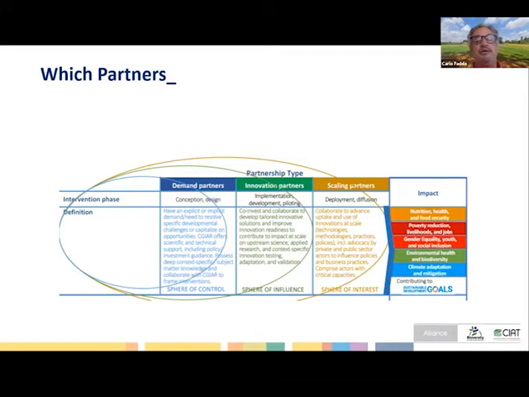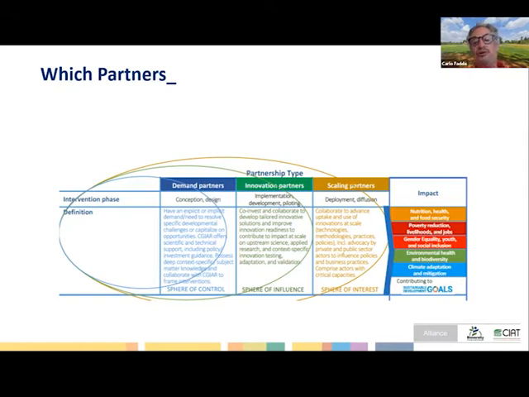These demand partners may be different from the innovation partners, which is what happens during the implementation. Now, we would probably implement the projects with the demand partners as well, but when we innovate, we need to work with other people that are important for us to achieve the outcome. It is for us to achieve the change in behavior that we expect in order to achieve the goals of the project.